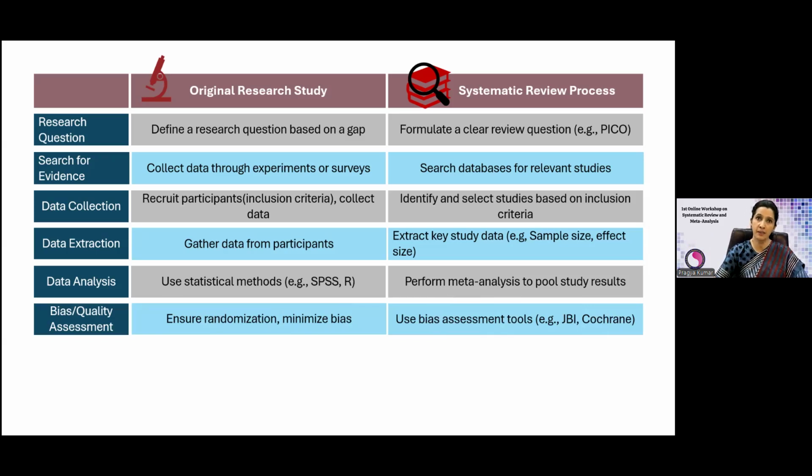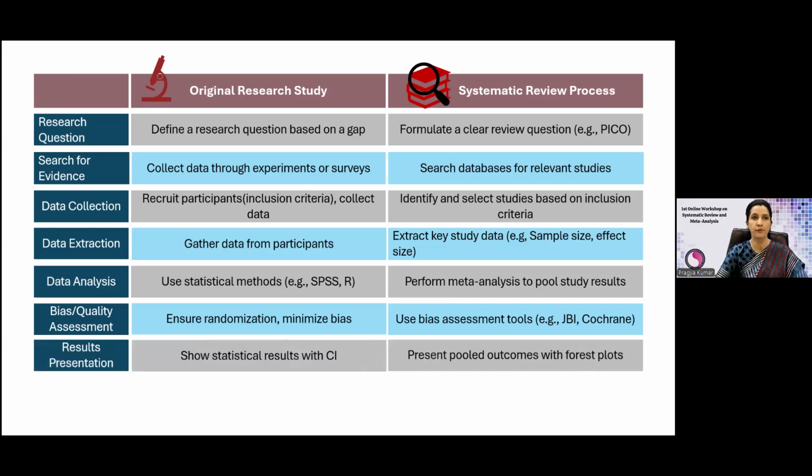In case of a systematic review process, basically you do the quality appraisal of the individual studies. There are various checklists which are available. Like there is the JBI, which is the Joanna Briggs Institute. They have given a checklist for each type of study, whether it is case control, cohort, observational, or randomized control trial. Similarly, Cochrane also has a risk of bias assessment tool, or quality appraisal of the study, which you have to get done through the experts. So this also we do in case of a systematic review.